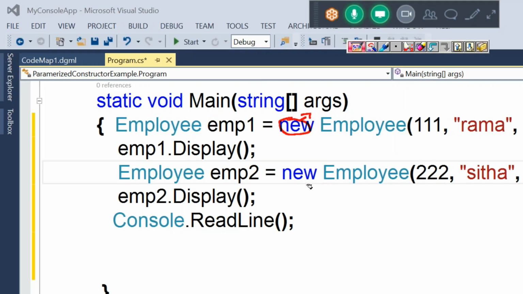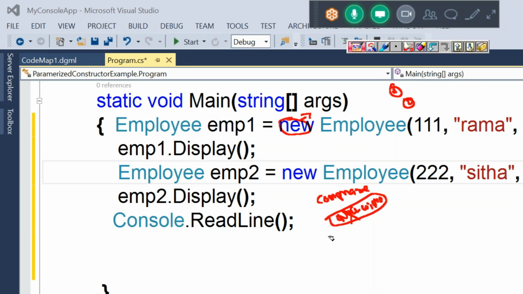That new is creating an object. But if you want to create an object, you need the employee class. That's why the employee class is loading. At the time of loading, the variable will get memory. What is the variable name? Company name. The default value will be null. Then the default static constructor will be executed. The static constructor will initialize a value called Wipro. With this, class loading is completed and two things have happened: memory is allocated for the static variable, and the static constructor is called.